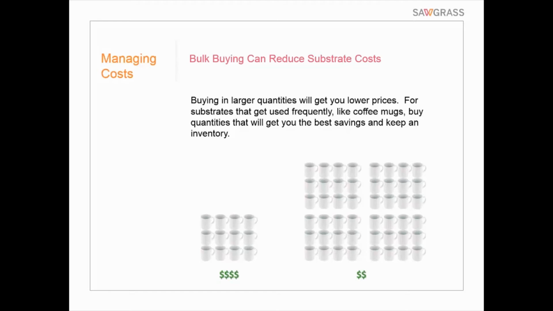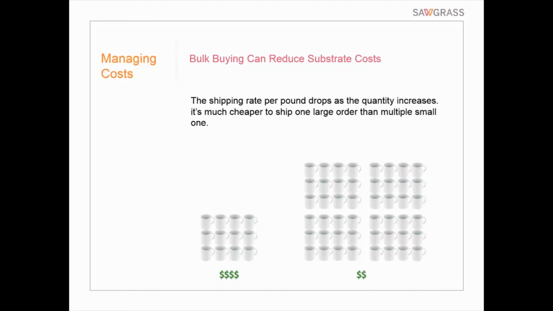Simple as that. By the same token, when you look at shipping, your shipping rate goes down on larger items. You have a baseline shipping for a small order, but as the weight or the size of the order gets larger, the shipping per piece starts to drop dramatically. And again, if you're able to buy in bulk in certain situations, you can definitely save some money on a given job type basis. Those are a couple of things we can do as well.